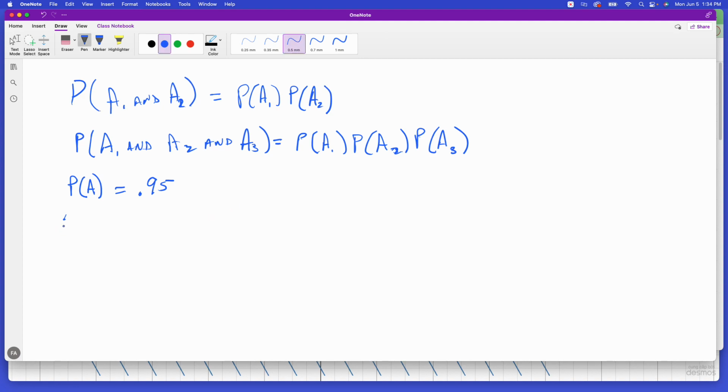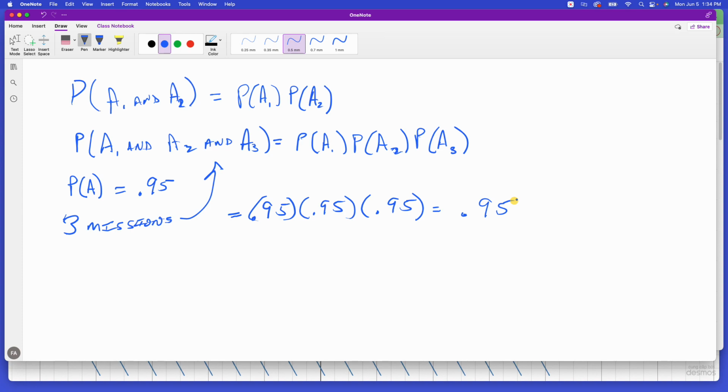So what's the probability that they could fly 3 missions? Well, 3 missions is the event that we have up here, which means that you would need to do 0.95 times 0.95 times 0.95. Or you're talking about 0.95 raised to the third power, which in this instance turns out to be 0.857, which again is not too bad. So just running 3 missions in a bomber, you have a pretty good success rate for survival.